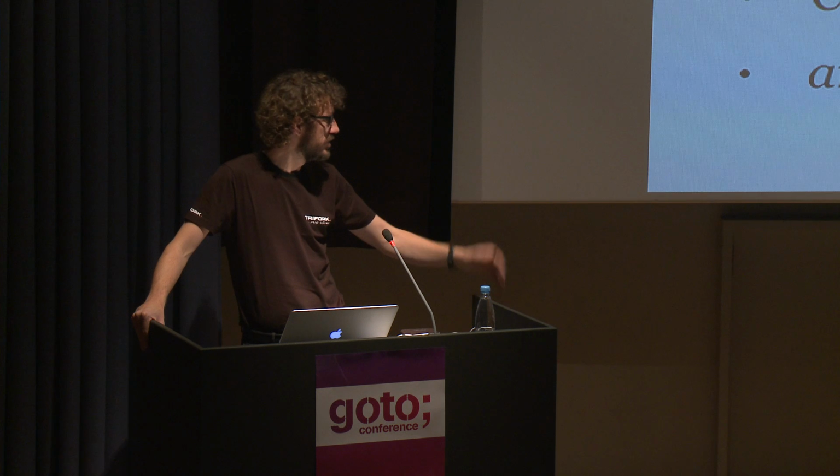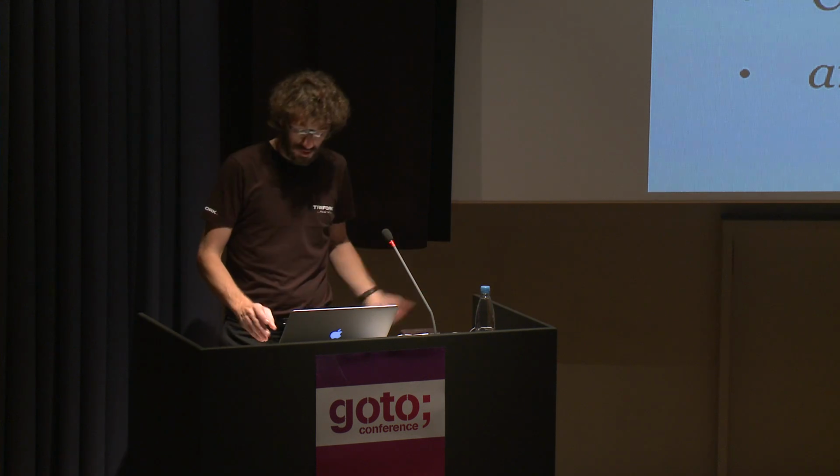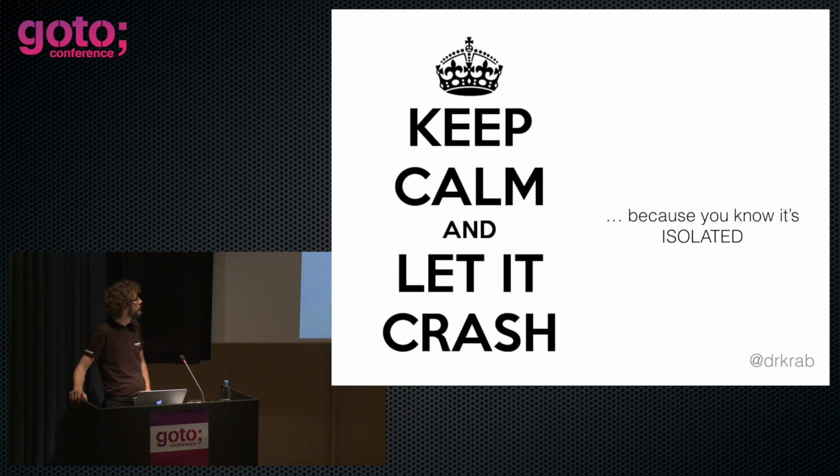None of this is new. But we're starting to see this being used across a wide range of things. So when you know your stuff is isolated, you can just keep calm and let it crash. And that's really a big relief. Okay, so we're moving on to the third quality, property, being elastic.